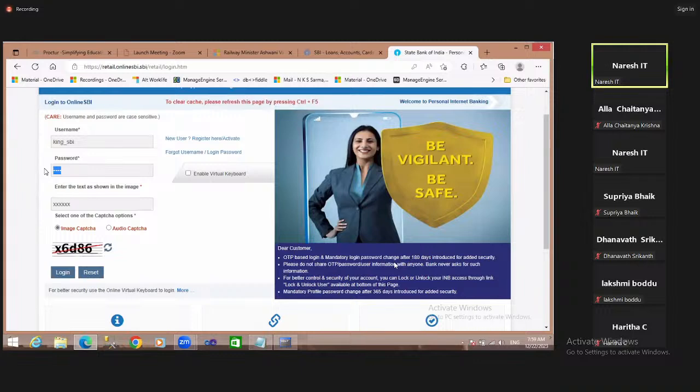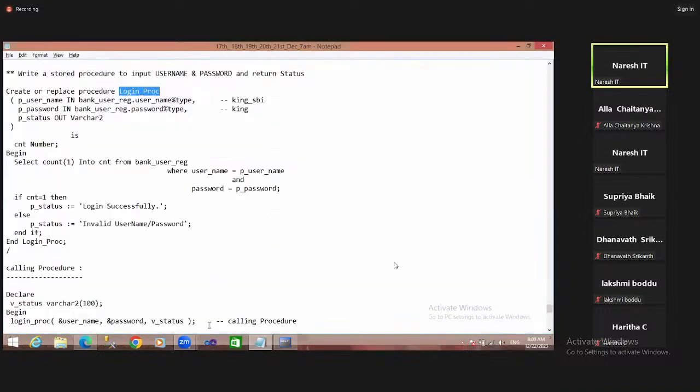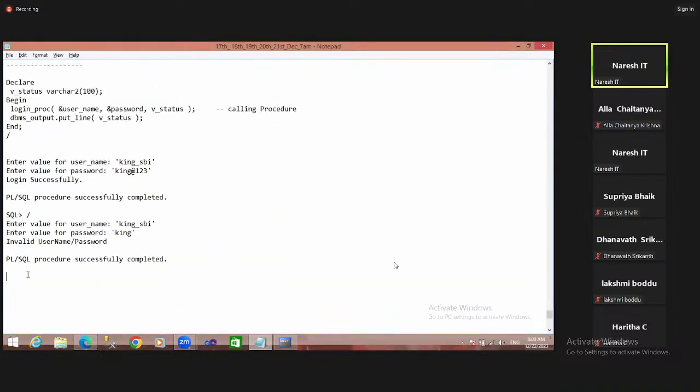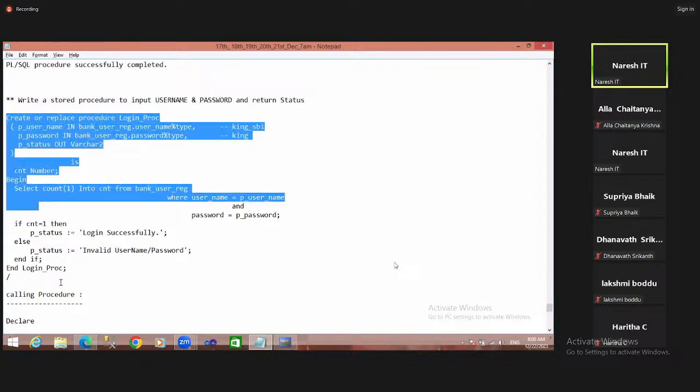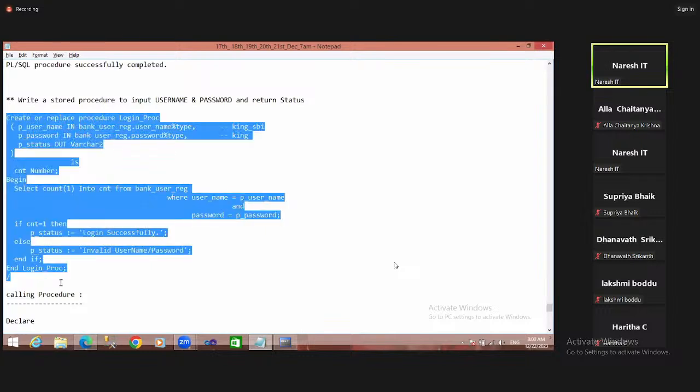The status should be displayed on the screen. This is the example, guys, username and password. So every developer must know this logic, compulsory. This is the use of procedures in real time.